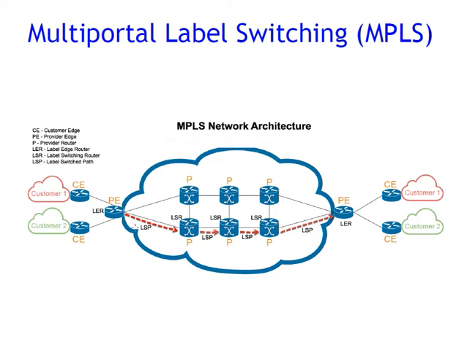It is being selected through the LSP, that is, a label edge router, a label switching router, and a label switching path. It tries to form the connectivity between the two end users. And this particular architecture is seamlessly used for IP protocols, asynchronous transfer mode (ATM), or Ethernet areas. This particular MPLS architecture is being employed.